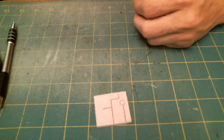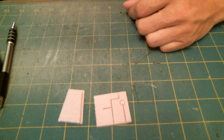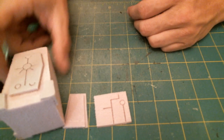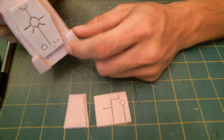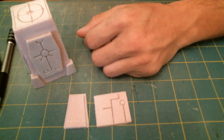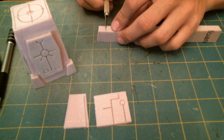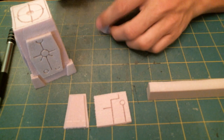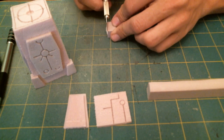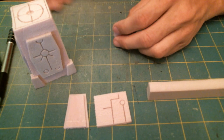How I make my detail work for some of the things, like these corners, same deal. I just cut out little squares. I measure them out, of course, and I rip them off on my bandsaw, so they're all the same size. But I'm just gonna show you really quick what I do.